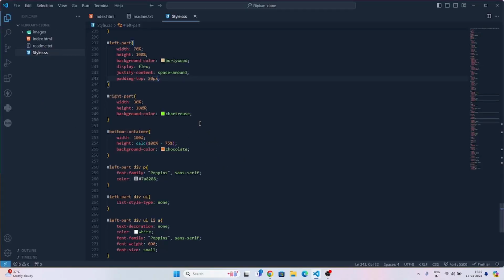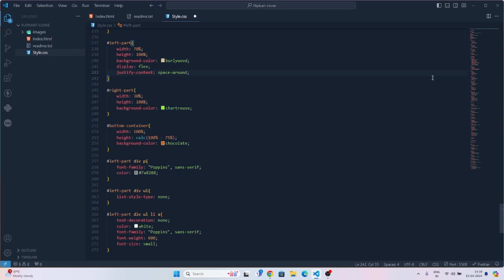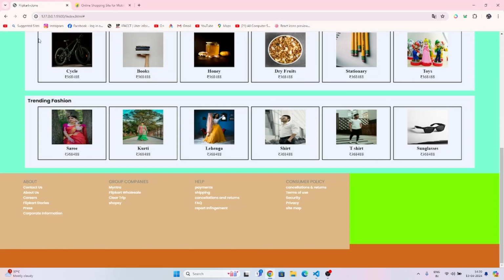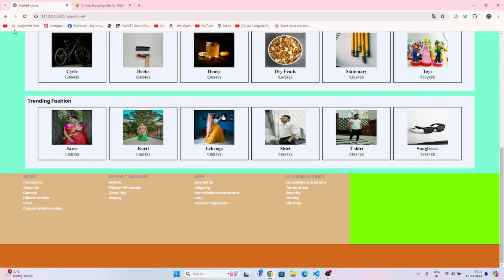But the height increased, so I need to decrease the height. No, then I need to give the margin only. So where should I give the margin? To each one of them.